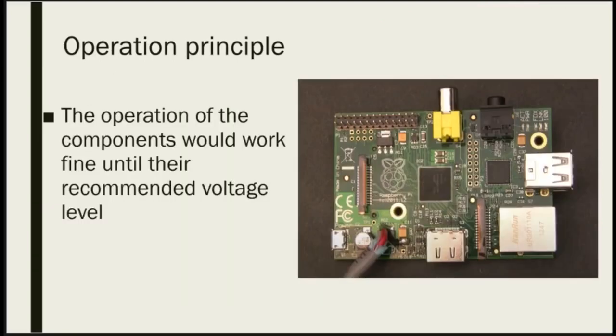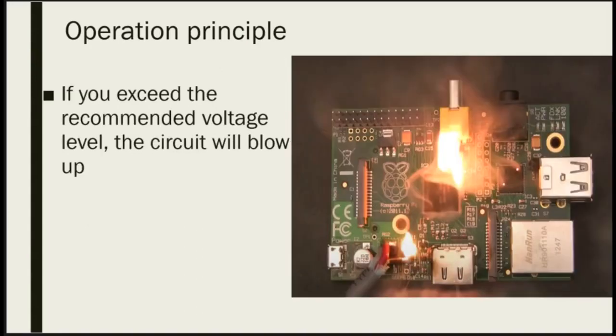Very good. Okay. So this is basically what we call a PCB, printed circuit board. Basically, this is what's inside almost every single device: your phones, your computers, your chargers, TV screens, every single thing. The operation of the components would work fine until the recommended voltage maximum level. You increase that, boom, that's it. Why? Because you increase the value of the voltage, but you keep the resistance the same. What happened to the current now? It's more current. Well, there's going to be a certain amount of current before the whole thing malfunctions, bursts into flame, whatever. It's like what?